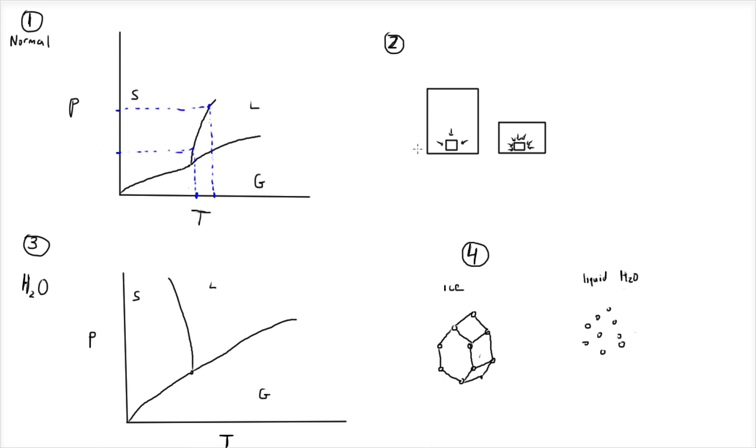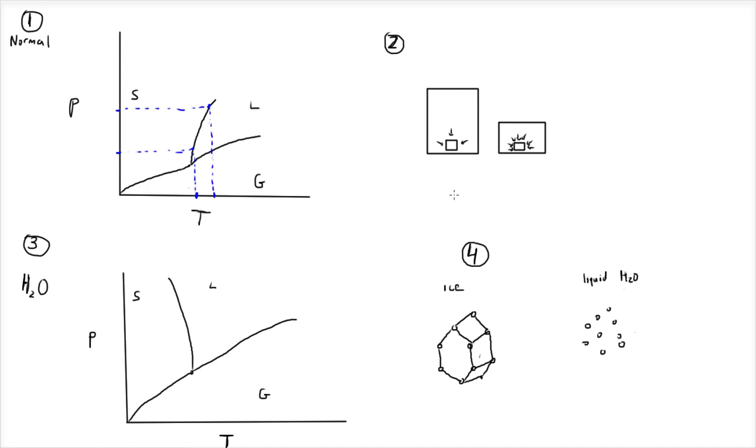And I was saying that if we look at pressure, so at figure 2 now, if I increase the pressure on this solid, I've drawn lines to represent the collisions from gas molecules around it. If I decrease the volume, which means I increase the pressure, I increase the amount of force that's pushing down on the solid. And as that force increases, any molecule that wants to leave the solid, to have enough energy to become a liquid and to break off, needs more energy, right? Just because there's force pushing it down, it'll need more energy to escape.